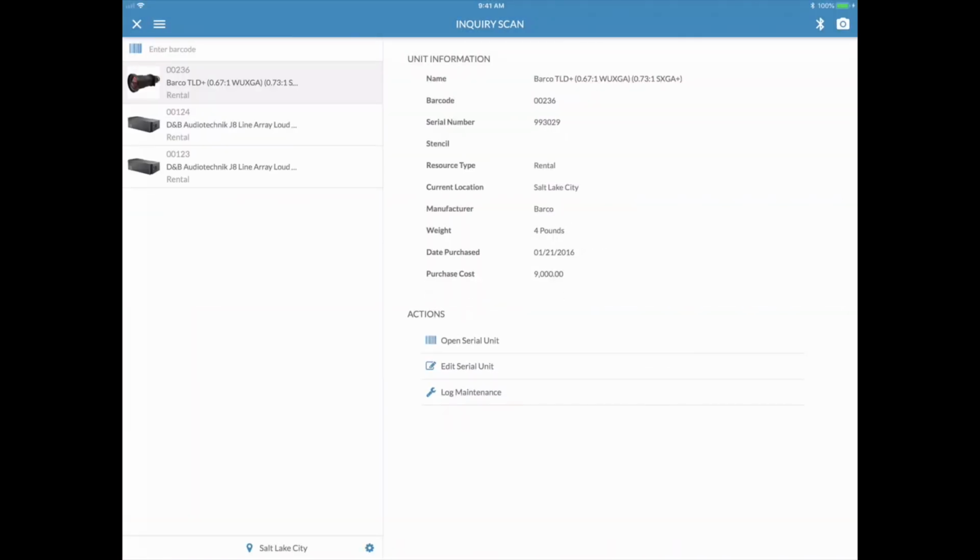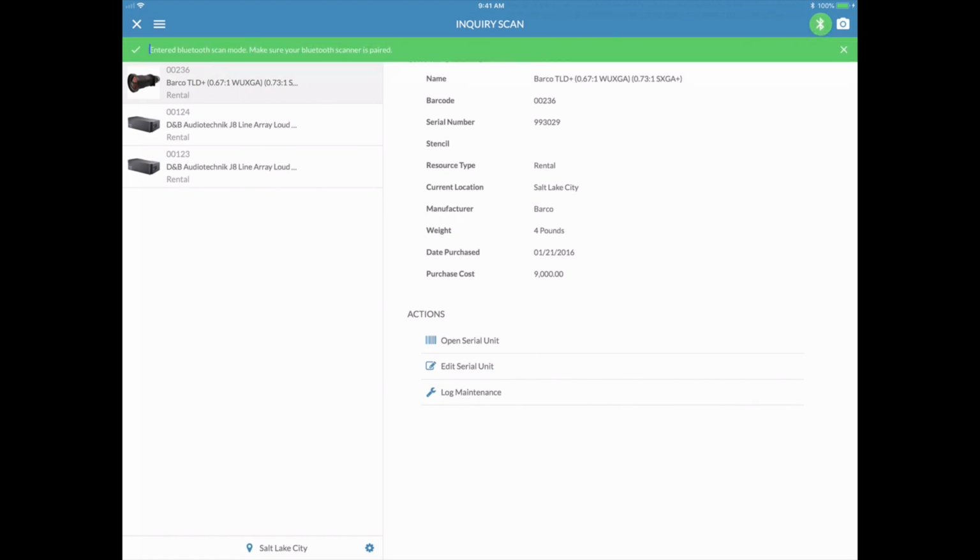So you can scan barcodes with the camera, and it will recognize them and pull them up on any of the scanning screens. You can also hook up a Bluetooth scanner. I don't have one. Well, I do have one, but it wasn't charged. I should have prepared for that. But if you have a Bluetooth scanner, then you can hook it up to your device, and then you can go into Bluetooth mode, the little icon right next to the camera.